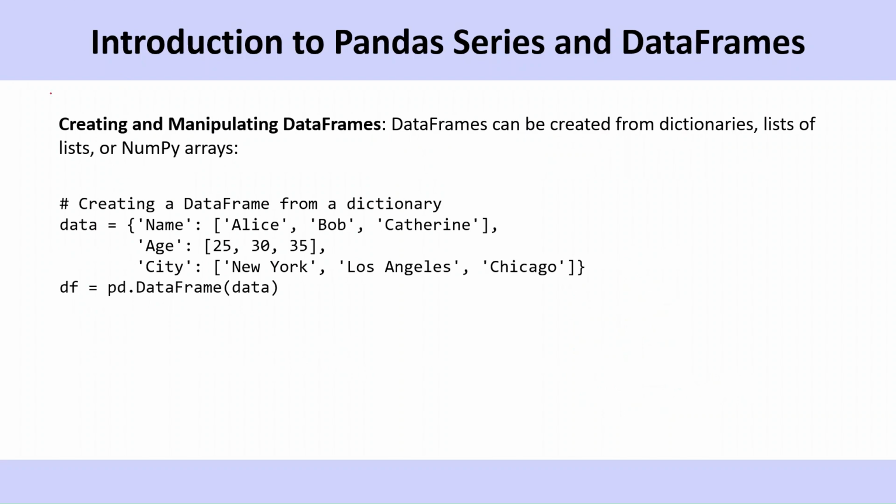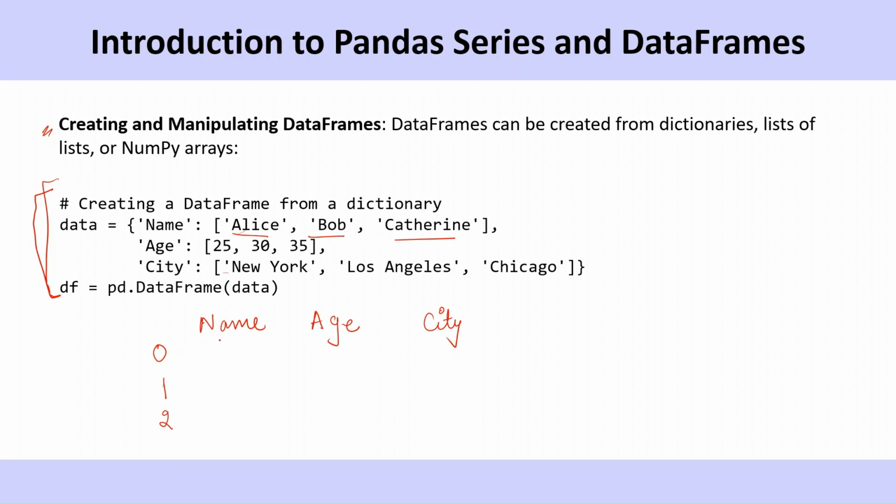Now, if we have to create a DataFrame, we should follow this code snippet. For this, if we look at the output, firstly, we will have 3 columns named name, age, and city. The indexing here also starts with 0. So we have 3 names, so the indexing will be 0, 1, and 2.